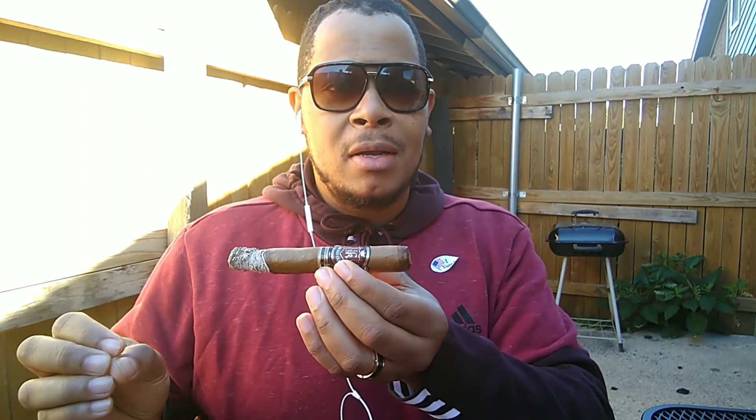More about the cigar — I'm definitely starting to pick up a little nuttiness. It's starting to come through. Excuse the airplane — I live literally about 15-20 minutes away from the airport, so you can hear airplanes flying all the way across. This cigar definitely has a nice balance of tobacco flavor and sweetness. One is not outbalancing the other, so that's why I say this is definitely getting a nice rating.